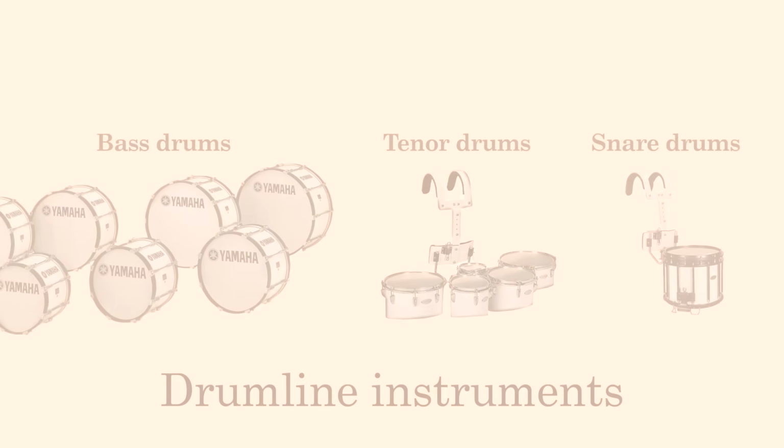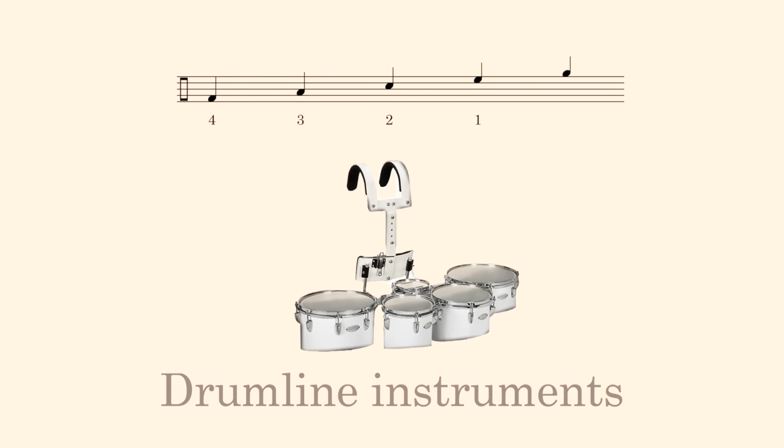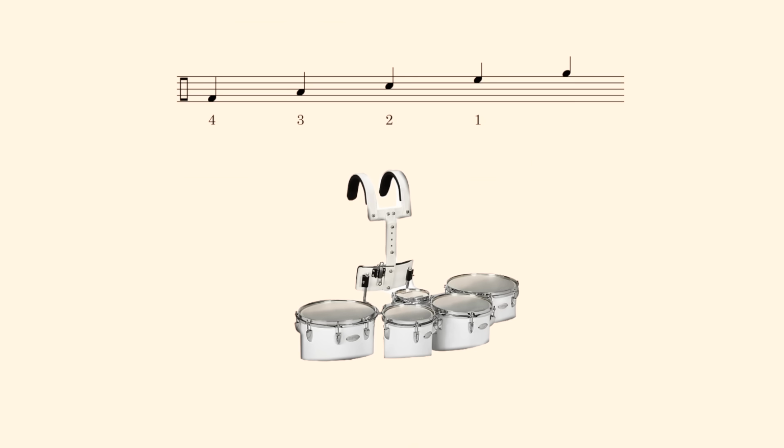In a drum corps, tenor drums are an important part of the percussion lineup, but within a tenor set of drums is a cute accent drum or two, often called a Spock drum. They're small, high-pitched, and punchy, and also incredibly adorable when nestled in between the much larger neighboring drums.